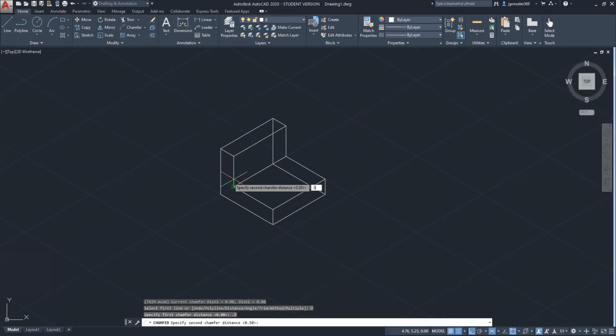So the beginning distance of 0.5 and ending distance of 0.5. Then you will select this top edge and then chamfer downward. Spacebar, chamfer downward. Spacebar. Just repeating my command. There we go.